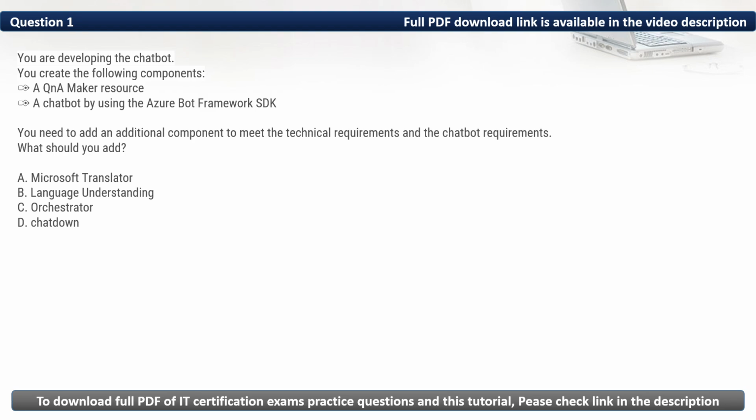What should you add? Here in this question, in order to meet the technical requirements and the chatbot requirements, we should add Microsoft Translator. As such, the correct option is A.